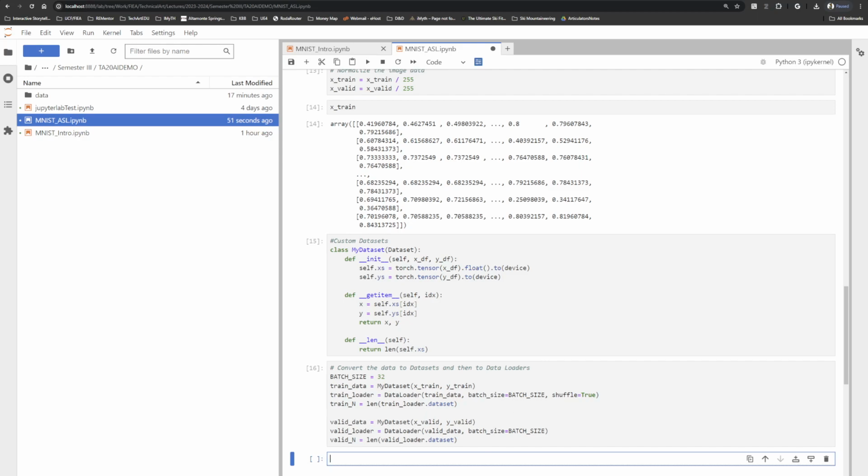All right, not too much going on here. To see what each of these loaders looks like, let's create a certain batch here, and let's take a look at it.